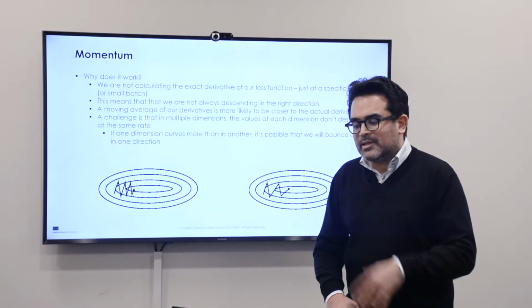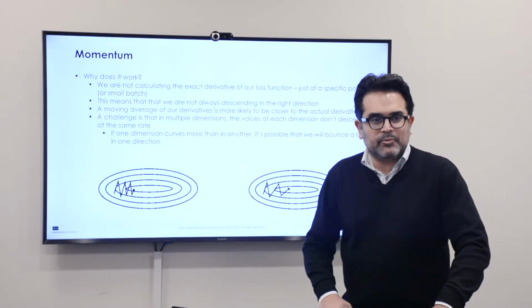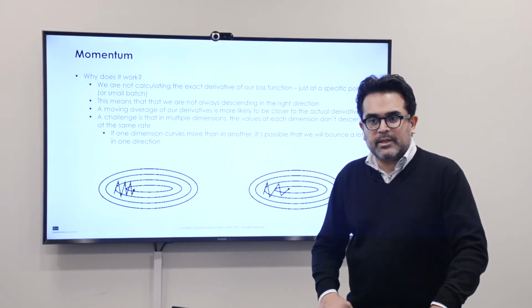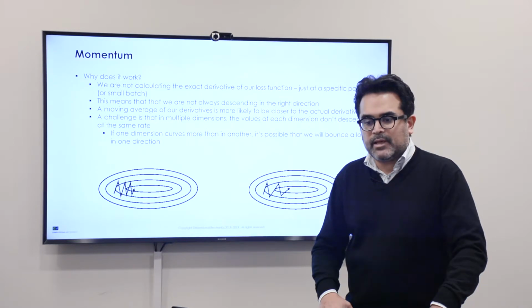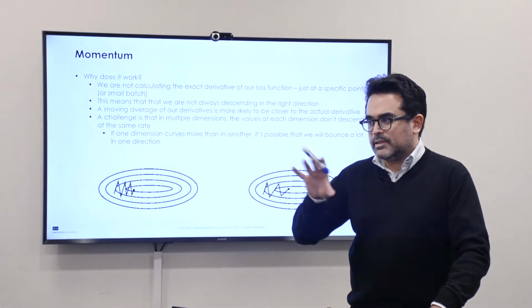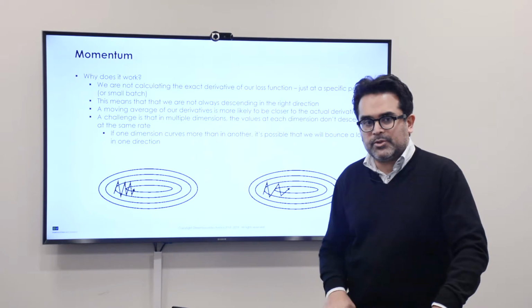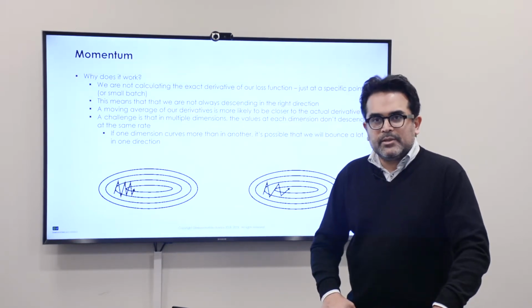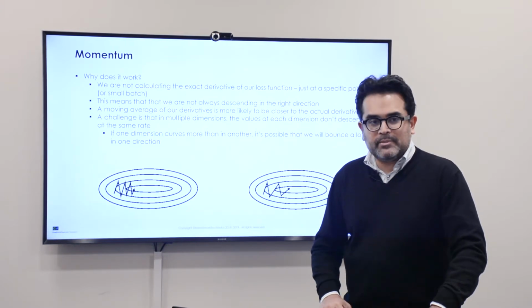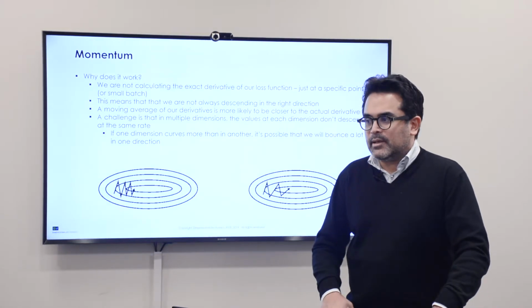So basically, the upshot of it is that momentum results in a smoothing of the gradient descent. So instead of bouncing all over the place, it will smooth it down so that you're not modeling noise so much. You don't have as much noise in the descent function, which is a good thing. However, if you overdo momentum, it's possible that you'll overshoot, and you're not going to actually calculate the correct minima as well.